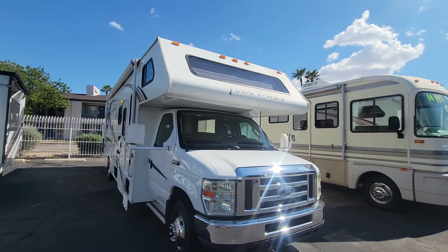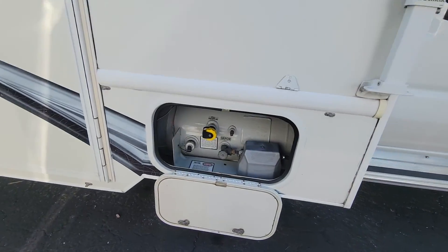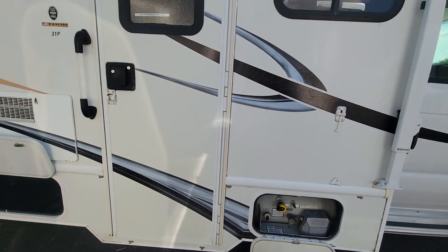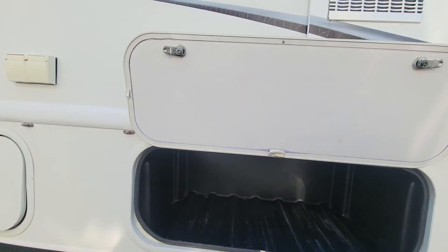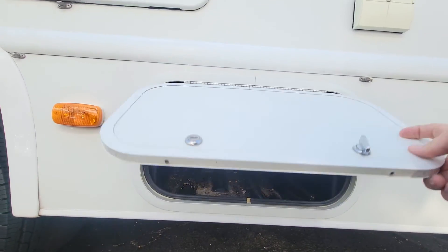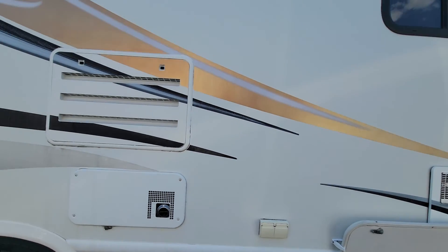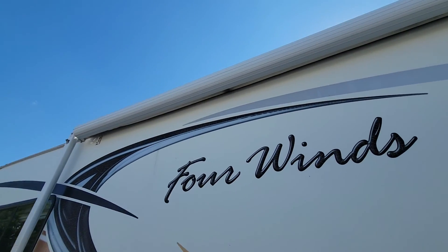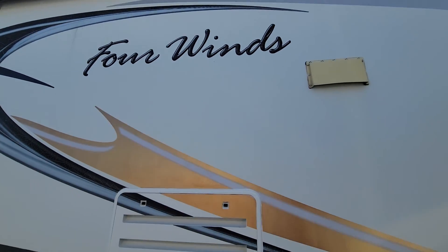Your compartments: you have one compartment right here by the entry door for your propane tank, right down below — 12.2 gallons on that. Then you've got your 6-gallon water heater right above this storage compartment. Small little storage area there — that storage compartment does have a holder, this one does not unfortunately. We should have 110 receptacles there, back of the furnace, back of the fridge as usual. It's kind of hard to tell in the video, but there's cracking going on on the majority of the decals.